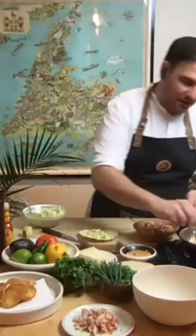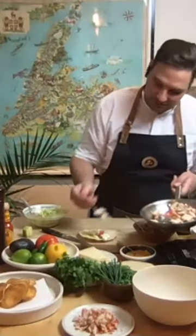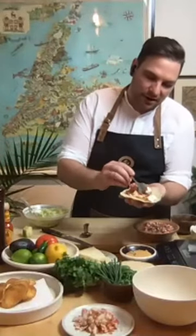So start with our cabbage slaw there. And we've got warm lobster meat. And you don't want to be too skimpy with the lobster meat, because it's more about the lobster than anything else. So I'll fill the taco there with a nice amount of lobster. Then we top with the pico de gallo, nice and fresh for the summer, like that. And this is a favorite in our house for sure.